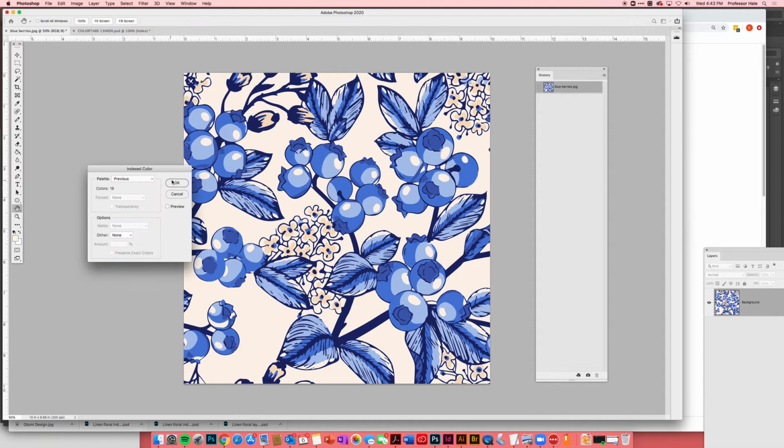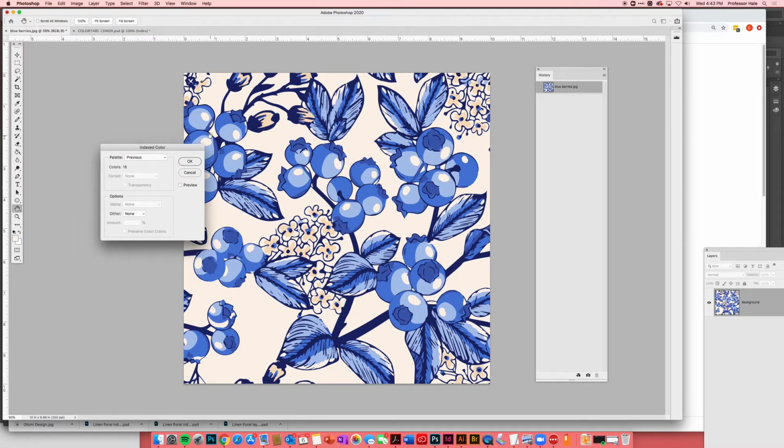When we let go of that, we get the Index Color window, and it will have all kinds of different settings here, depending on what you were doing in Photoshop before. But what's really important is that we go to Local Perceptual right off the bat. That's the one to remember. And now we're going to look at our file, and we're just going to estimate how many colors might be in this file.